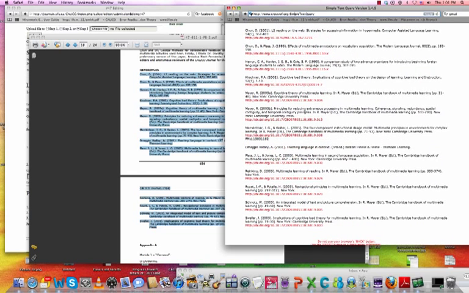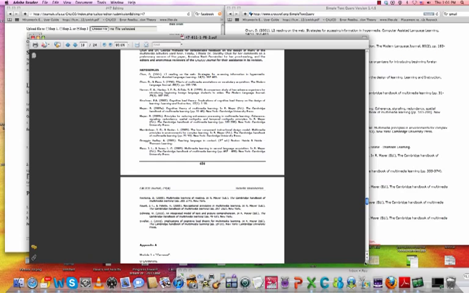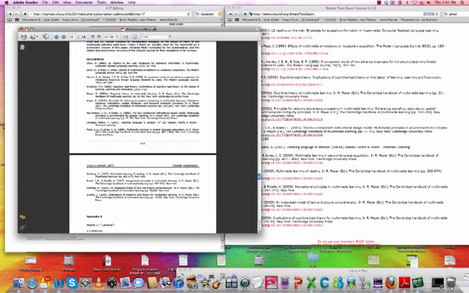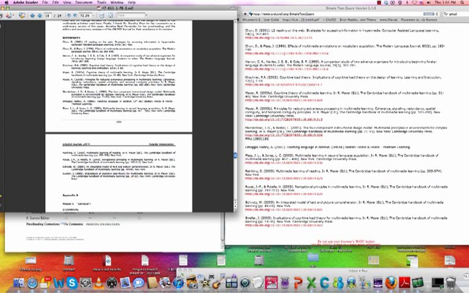So here you see it's come back with just about everything having a DOI. And if we compare that to the published version now, I think it's okay to not have the DOIs listed here, as long as they're in the metadata, all right? So Dorothy Chun, you see it's the same. This is just a preview window, but you would be able to click on this, and that would take you directly to that article, or to the part where you're able to log in or pay for the article, okay?